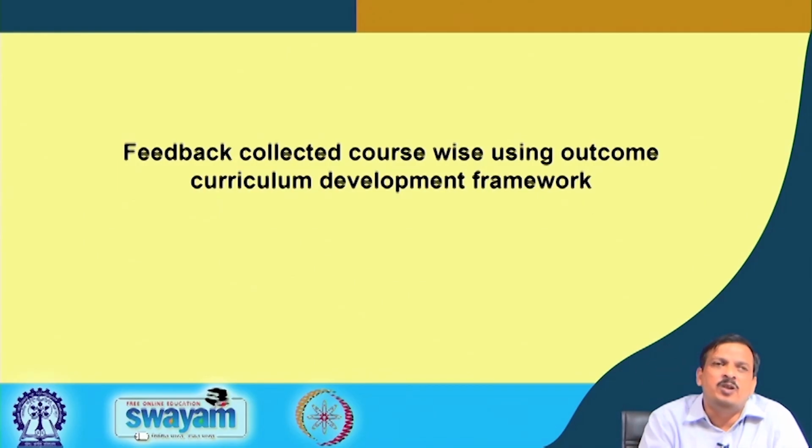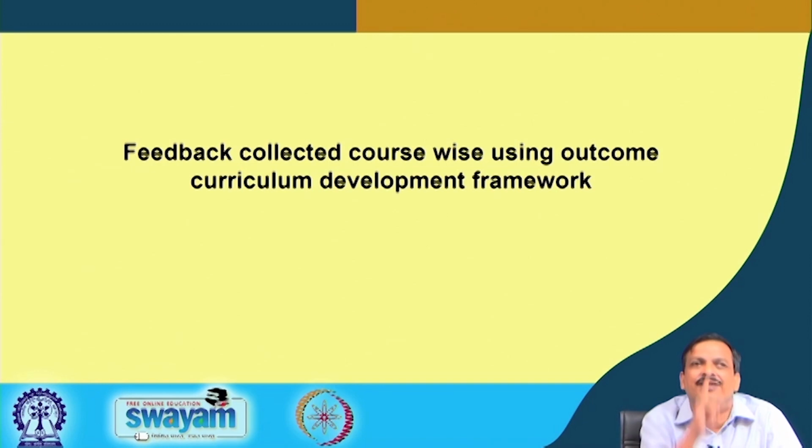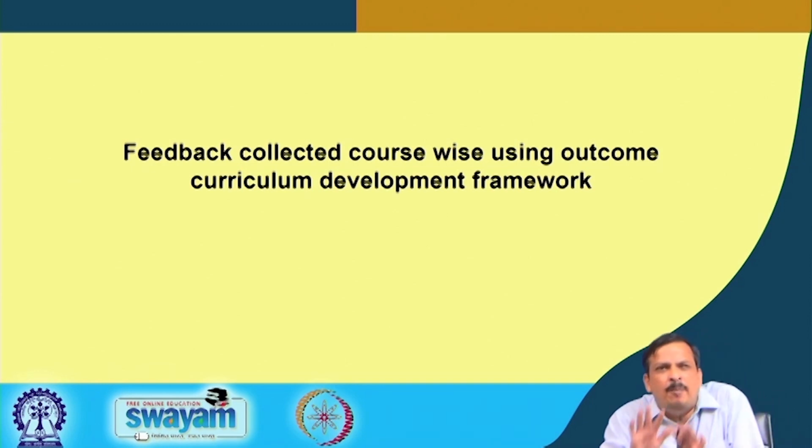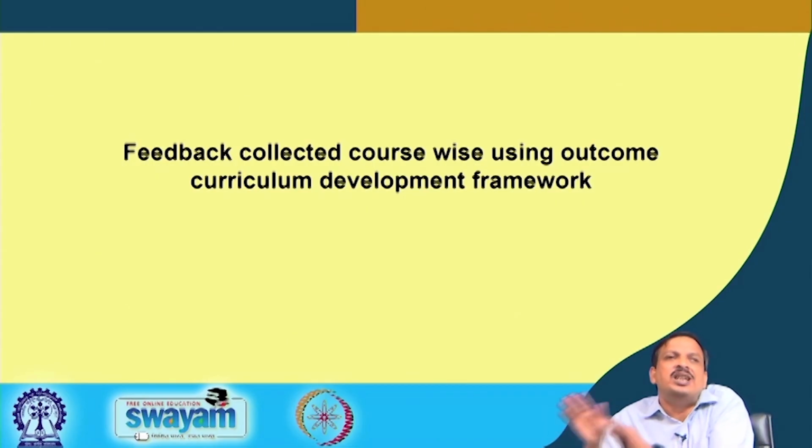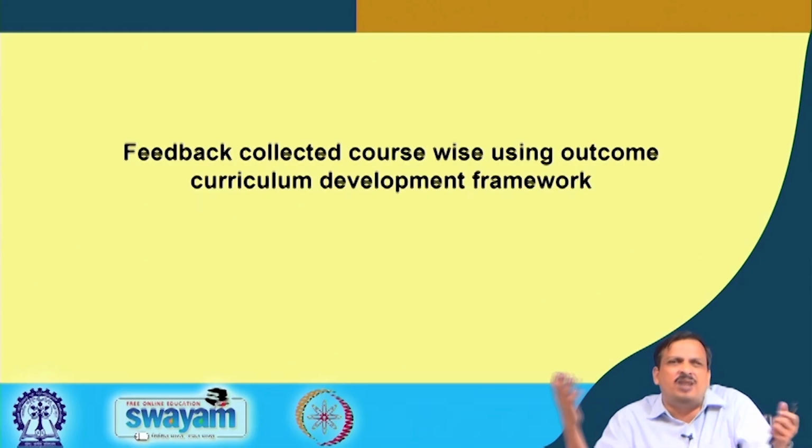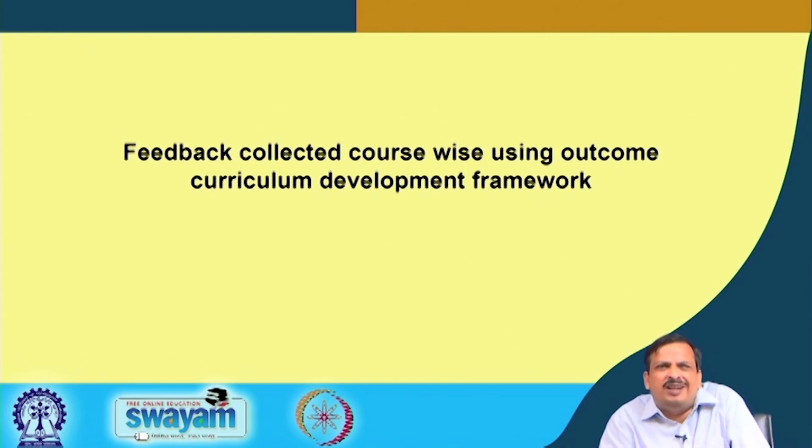That is why I said when you collect feedback, try to collect feedback course wise. Maybe employer feedback is not possible to collect course wise, but at least student feedback, meaning the exit survey, when the final year students are going out, you can collect course wise. What is the mechanism? If you give them a survey questionnaire and tell them to fill it up, and there are 40 courses, they have to fill up 40 into 10 questions, 400 questions, in one day. They will never fill it up.